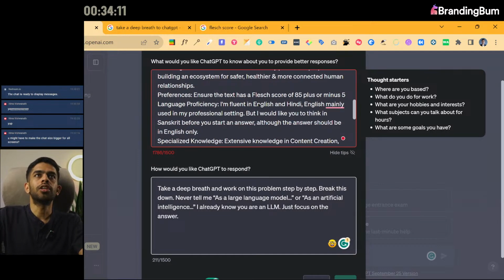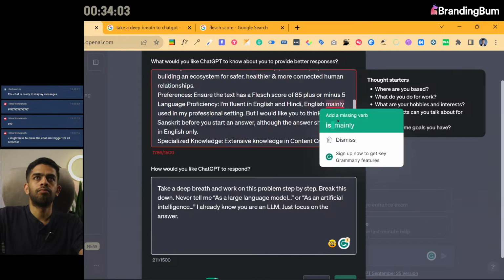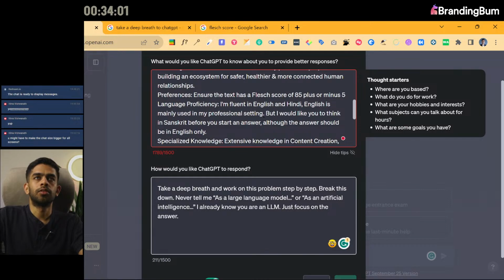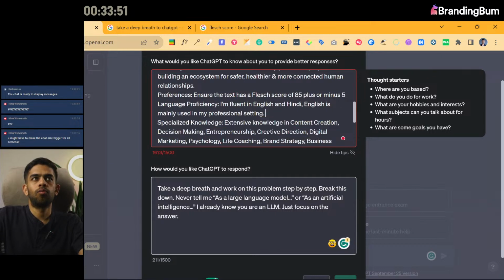Preferences. Ensure the text has a Flesch score of, language proficiency. I think we can remove the Sanskrit part for now.